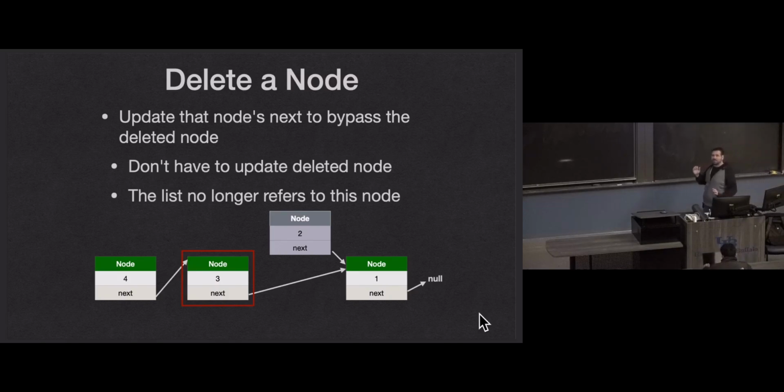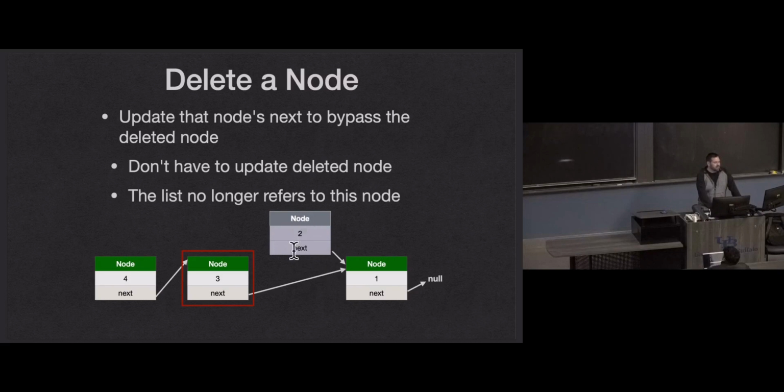This is the beauty of linked lists. We have all these nodes all over in memory, and we link them together with these references. So if we want to make a change to the list, we just update one of the next references. So by doing this, we take the node that comes before the node we're going to delete and update its next to be the next node in the linked list. We just change that to effectively bypass this node that we're deleting. So we don't actually delete that node at all. We just update a next reference to bypass that node. It's effectively cut out of the list.